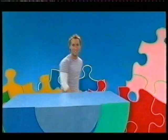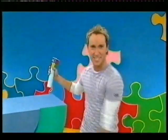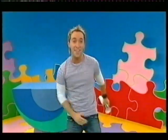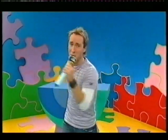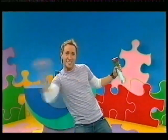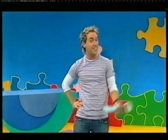Come on, let's be rock stars. Have you got your microphone ready and your guitar? Here we go. I wanna be a rock star. I wanna do what rock stars do. I wanna be a rock star and sing a song for you. Woo! Are you playing your guitar too? Have you got your microphone? You know, you can use just about anything as a pretend microphone. You could use your hairbrush or even your remote control.